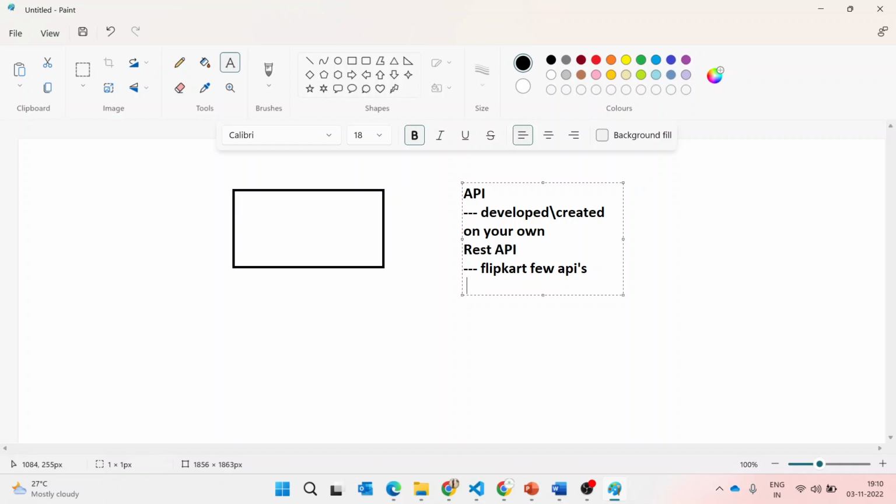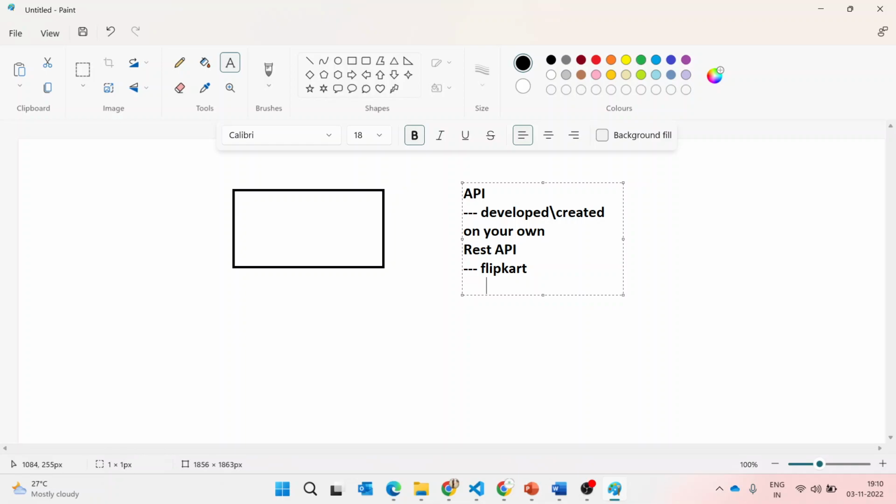Okay, I'll tell you an example. Let's say in the Flipkart page you wanted to place one order. So what you will do, you will browse all the products. Once after selecting all the products, let's say you will finalize it with only one product. So you wanted to place the order for that particular product, so you have added it to your cart.